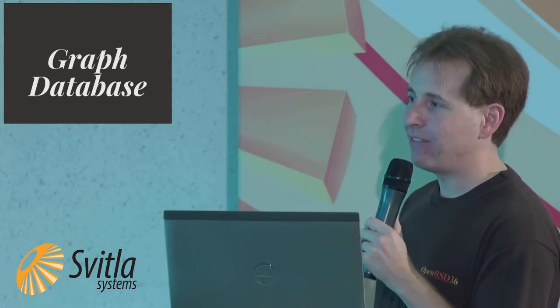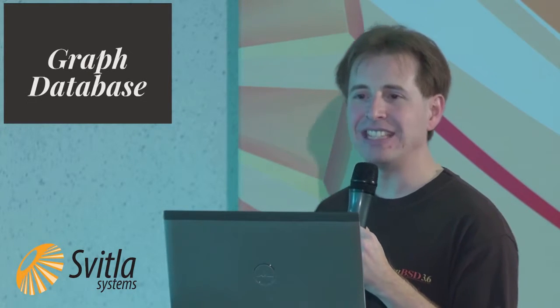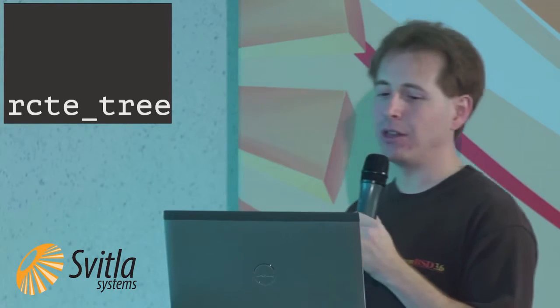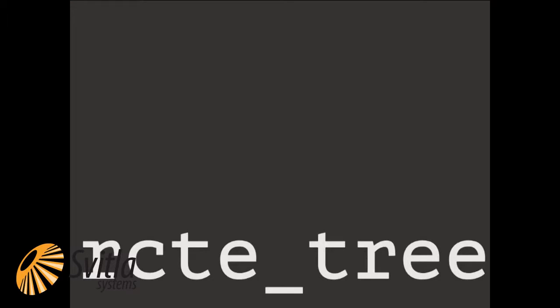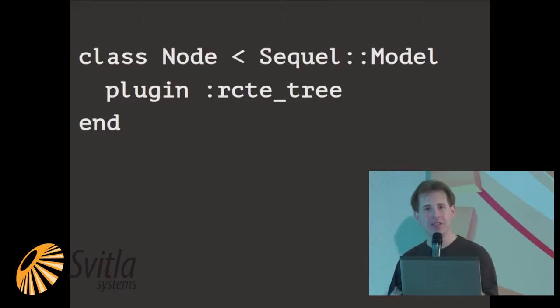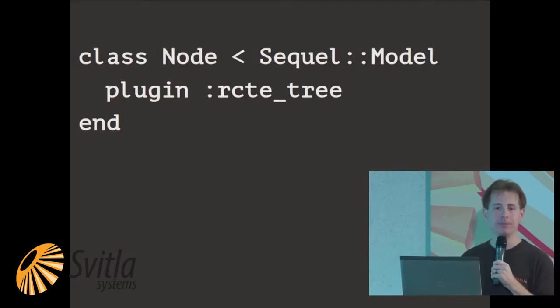The previous examples I've given have not shown this, but recursive expressions allow Postgres to run the same types of queries that you would previously use a graph database for. And you can write queries that traverse trees and graphs and return all related objects. Now, Sequel ships with a model plugin that uses recursive expressions for tree traversal, and it's called rcte_tree. You load this plugin into your model class, and it adds methods to load all ancestors or descendants for a given node or a set of nodes in a single recursive query.